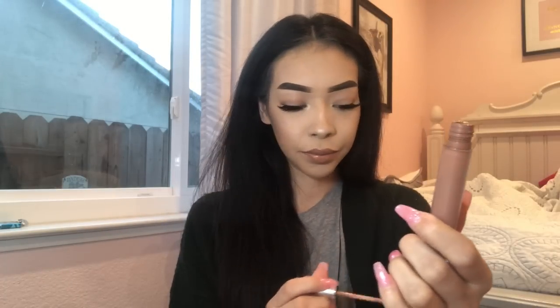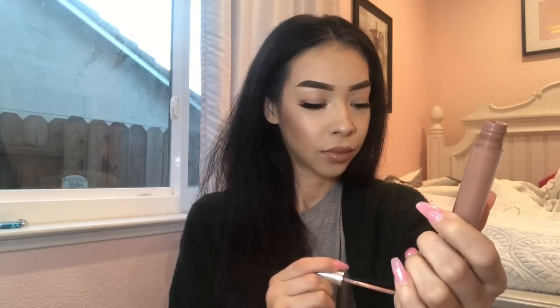I am wearing it right now with my lip gloss. I literally had to buy this one twice because I ran out. This is like my favorite brown. This is probably the one that I have right now. I have the new one probably in the drawer somewhere.